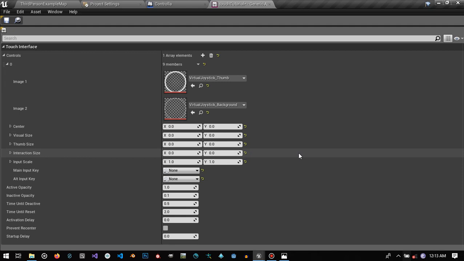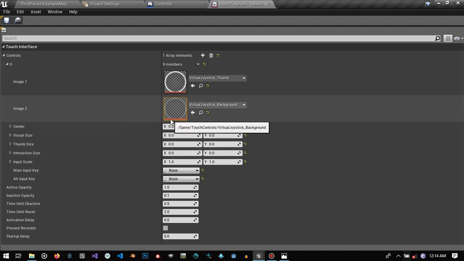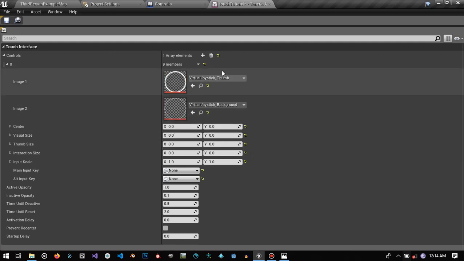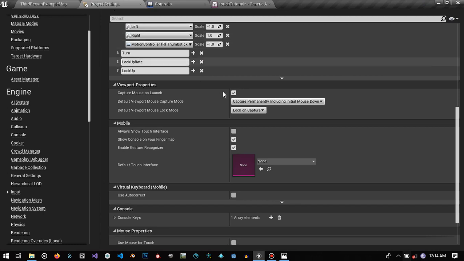Now here are other values that we're going to be tweaking, but we are not going to be sure about them until we add it to the screen. So let's do that. For you to add a touch interface to our screen, you need to make sure that the default touch interface is not set to none.